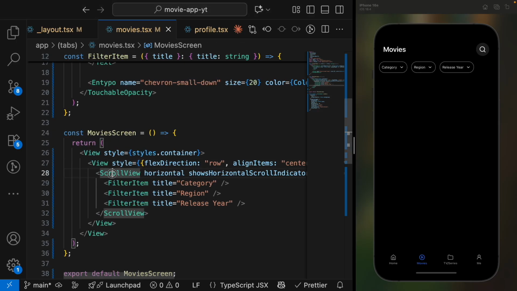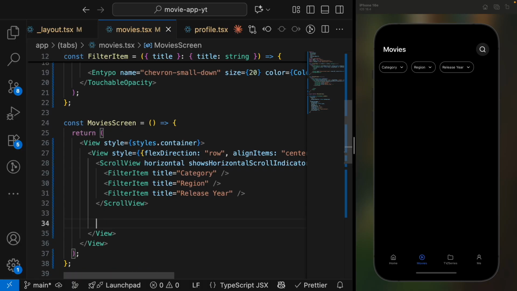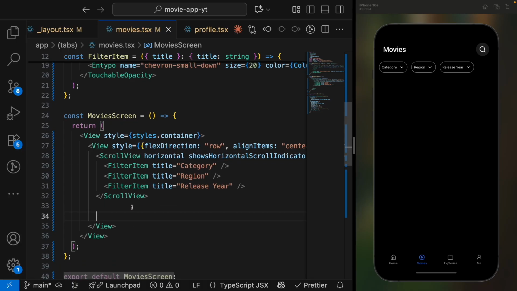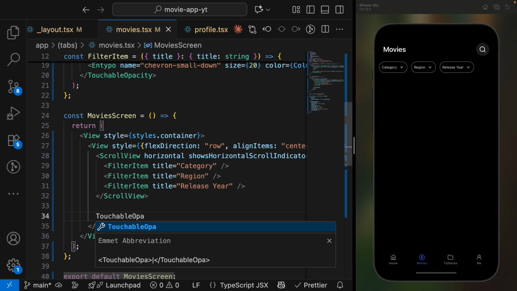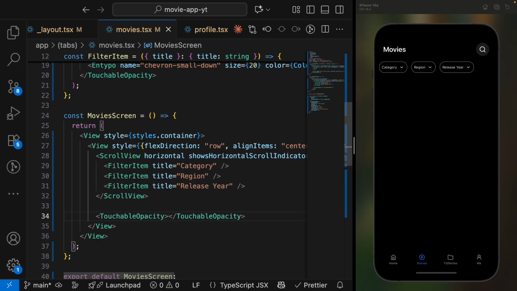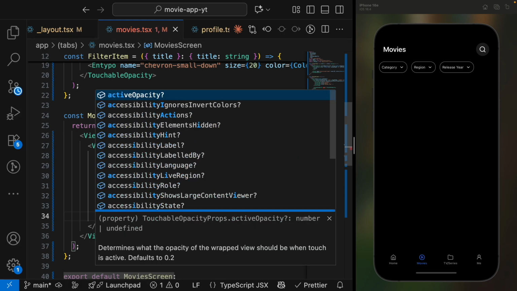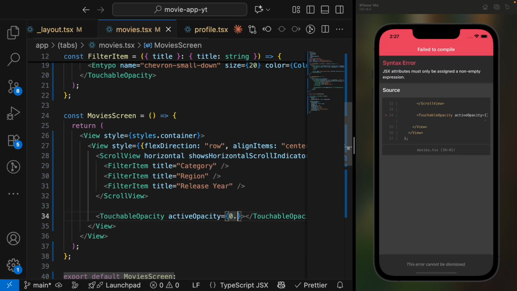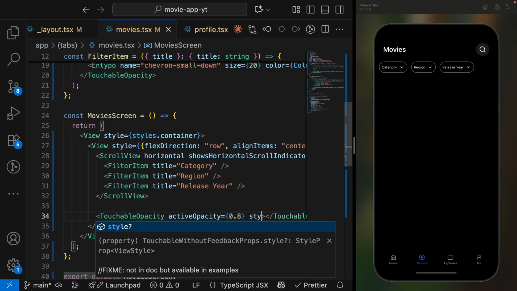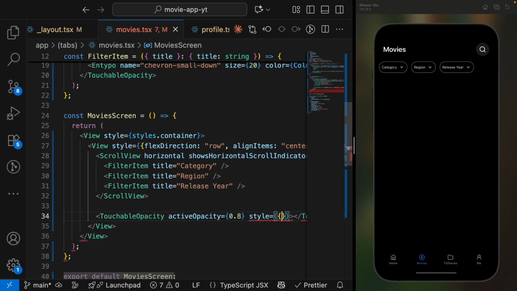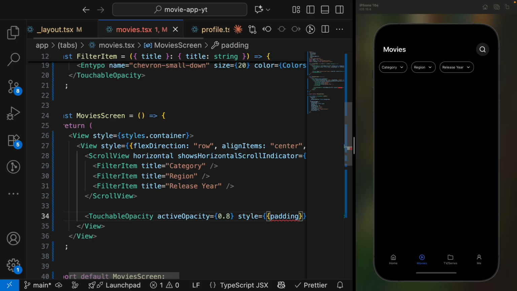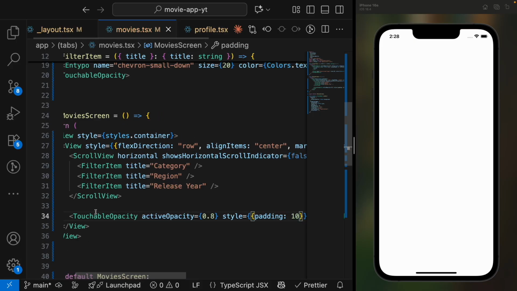Okay, so now outside of this scroll view, we can now add in our filter icon. Okay, so it's going to be inside a touchable opacity, like so. And the active opacity is going to be 0.8. Give it a style of padding of 10, like so.